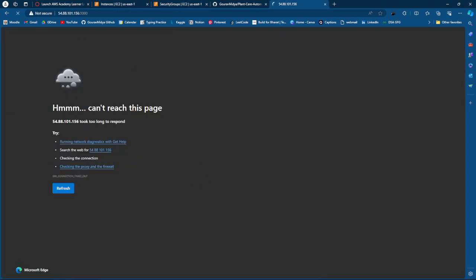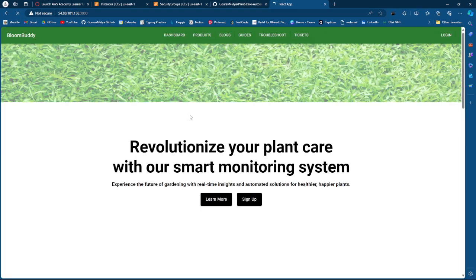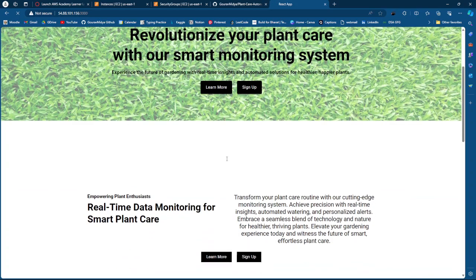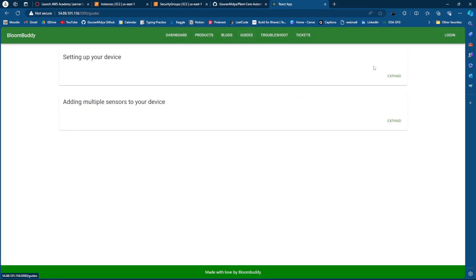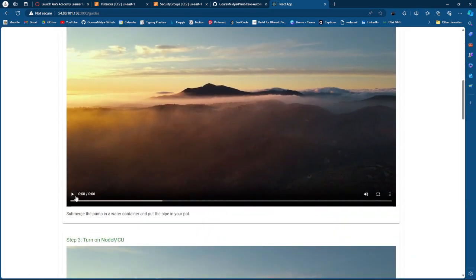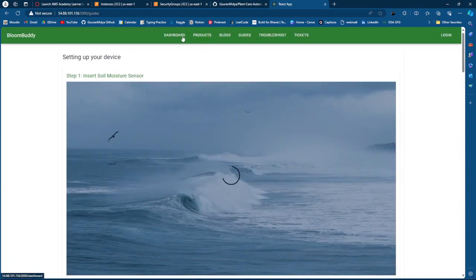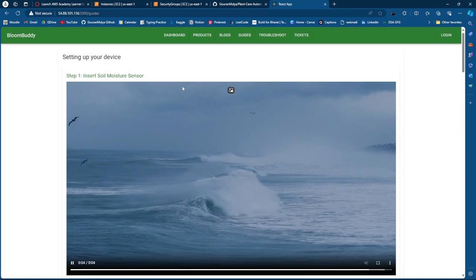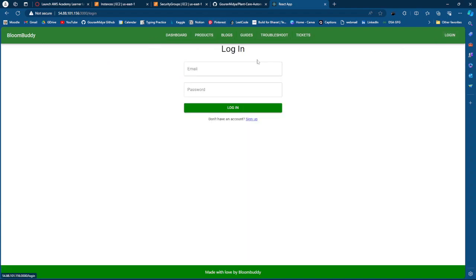Now, if you go ahead and reload this page, it will start serving your website. And over here, this is my website, our website. And we can go ahead and see in guides tab, the data is being fetched from the server. All right. This is slow, of course, because it's coming from a server. And over here, the login functionality is working as well.